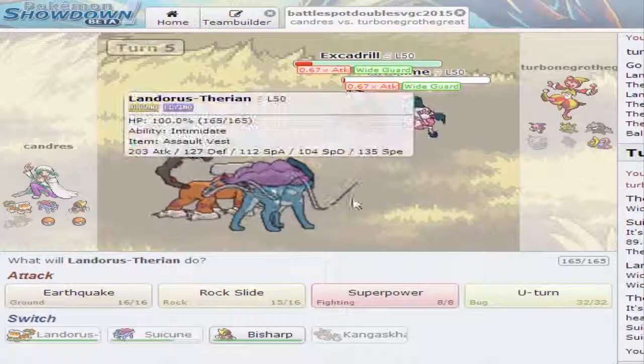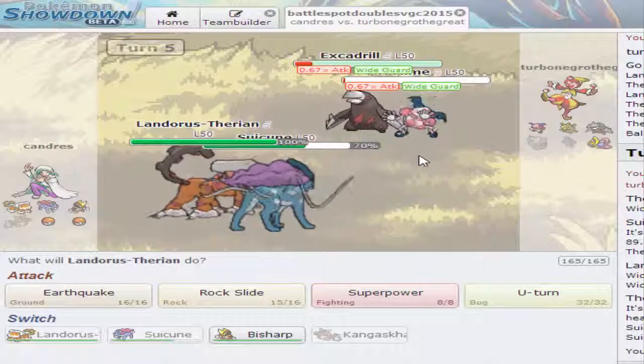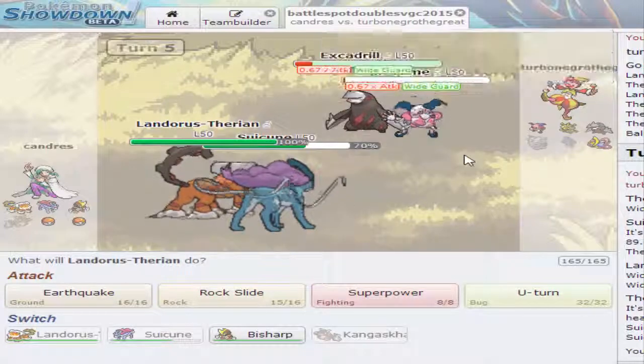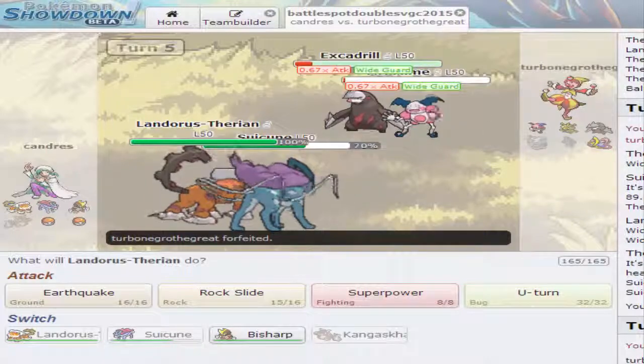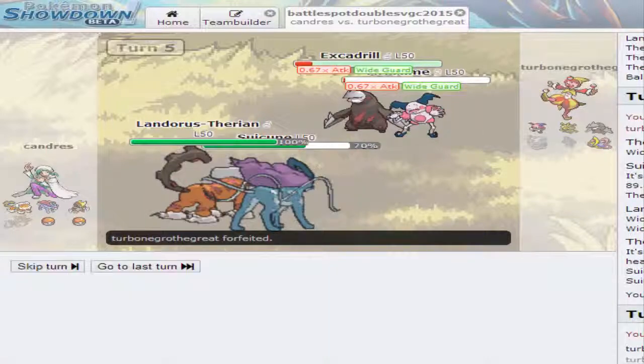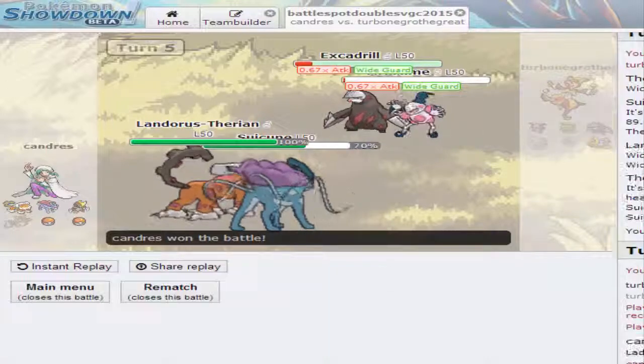So he goes for... Why did he go for Iron Head on Suicune? I guess he didn't want an Earthquake. You know, yeah, he could have gone for Earthquake because Wide Guard protects his Mr. Mime as he just forfeits. So yeah, that's gonna be it.